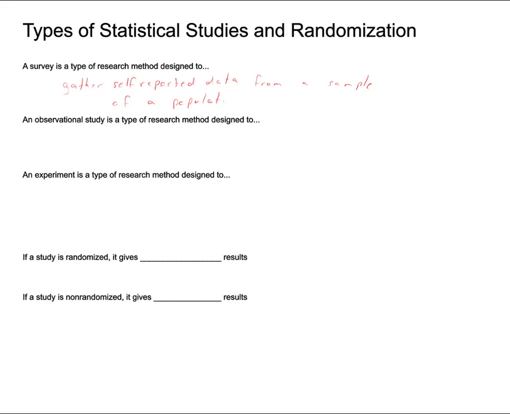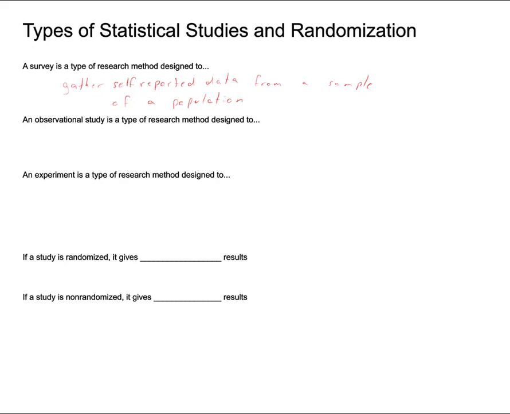An example of a survey might be simple. Let's say your school wants to know how much its students like the school lunch program. So they send out a survey and they ask all the students to rate various aspects of the school lunch program. That would be a survey.